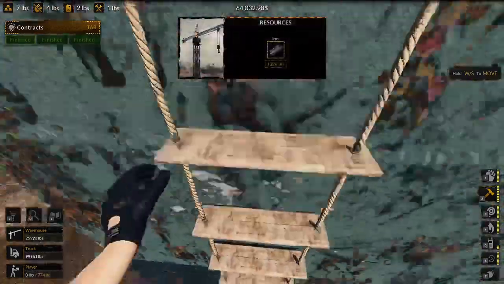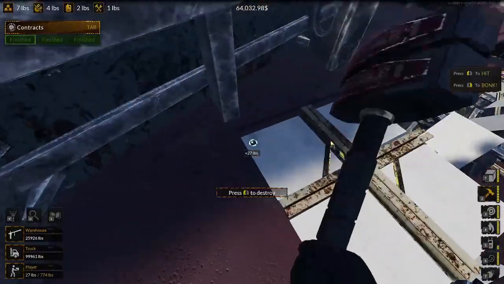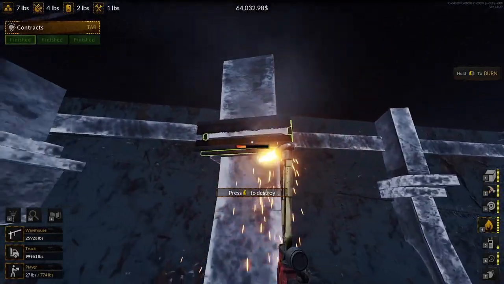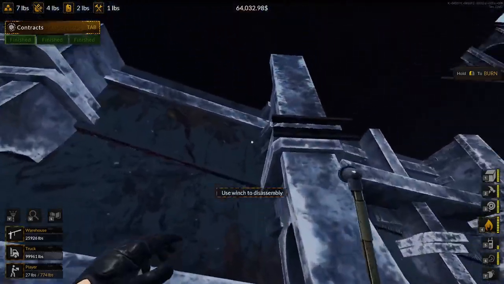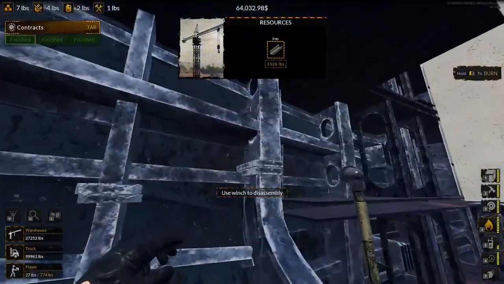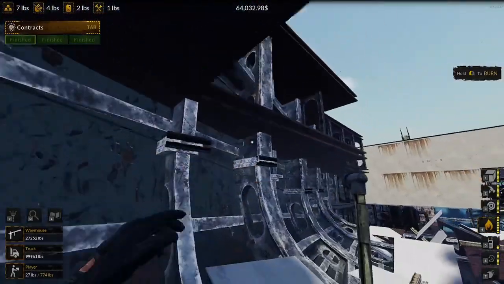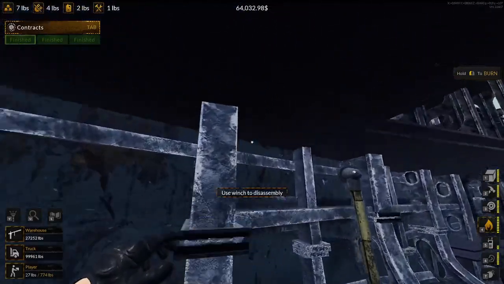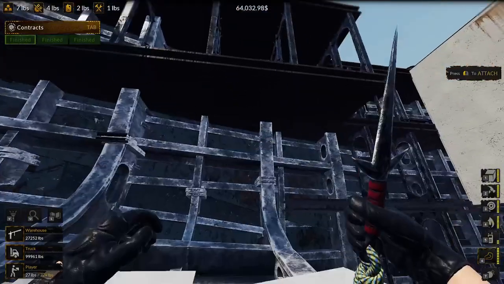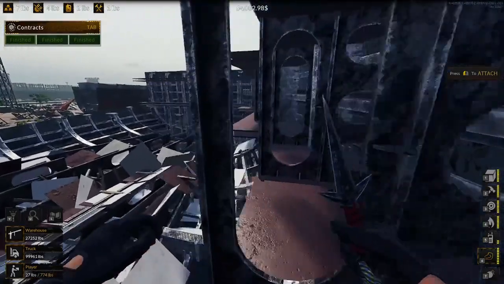Let's see. Aha. Okay. Aha. And got double. Yeah, somebody's got double connectors. That's new. Okay, that double connector there. So, why are we disconnected now?